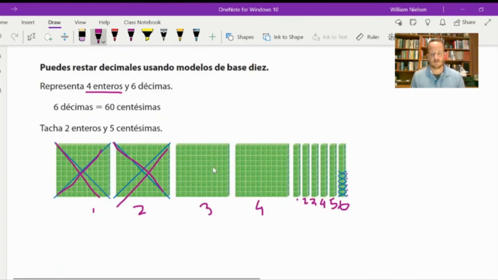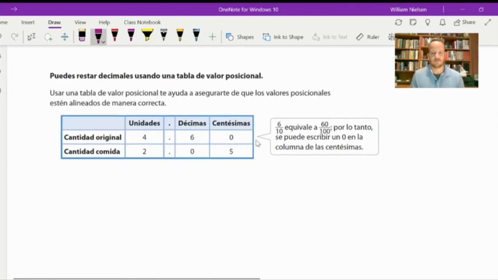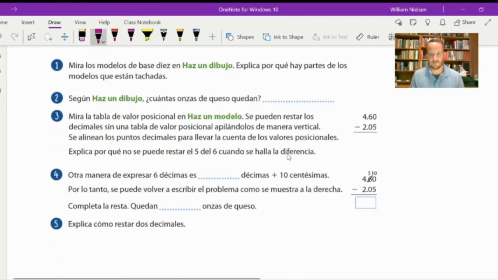Vamos a ver. 1, 2, ¿verdad? 2 onzas aquí. 1 y 2. Entonces podemos decir que 2 y 1, 2, 3, 4, 5. ¿Ok? ¿Por qué 5? Porque tenemos 5 décimas completas y luego aquí tenemos 1, 2, 3, 4, 5 centésimas. Entonces tenemos 2 y 55. ¿Ok, chicos? Muy bien. Y si seguimos a resolver ese problema, vamos a tener lo mismo.